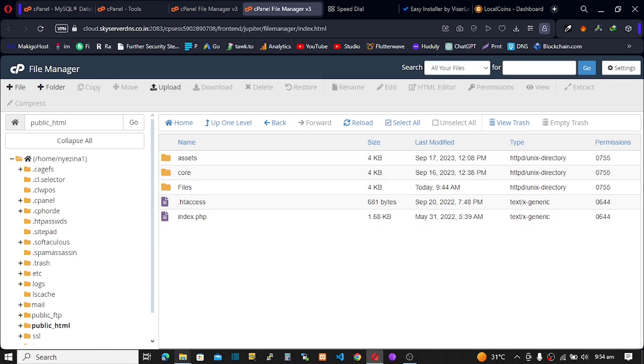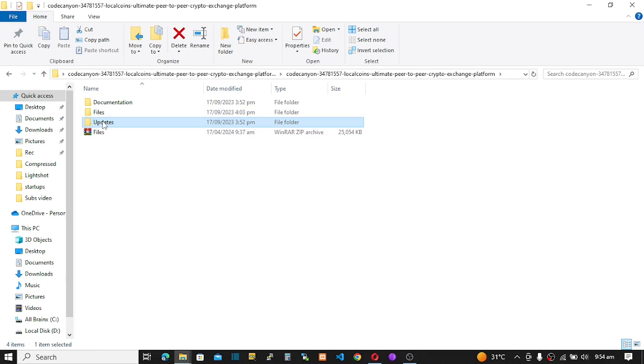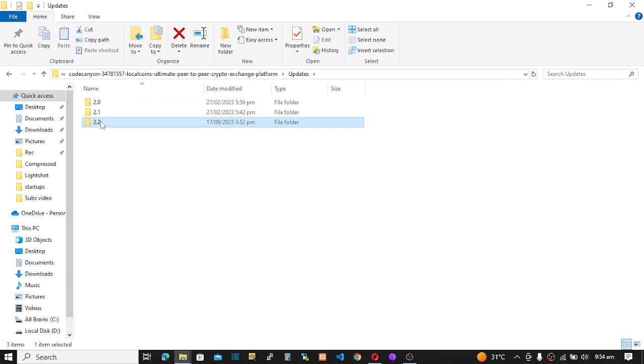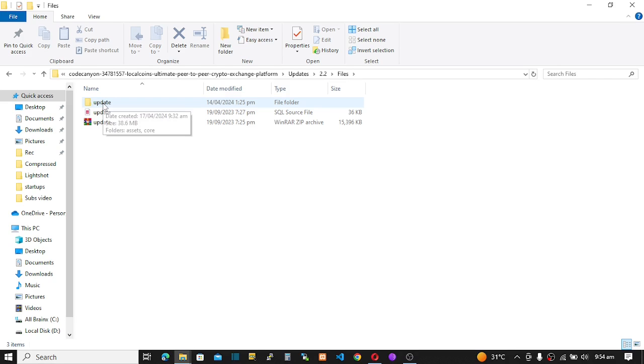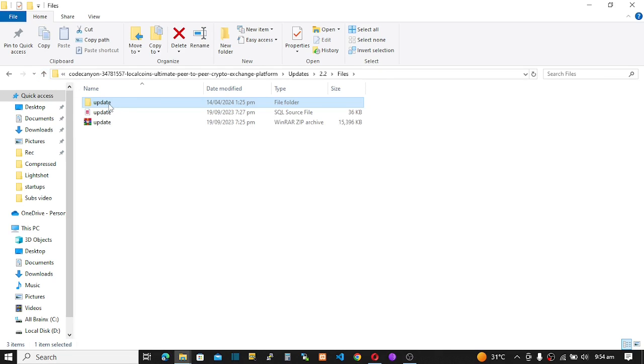Next, go back to your script and navigate to updates. Double click on updates, go to 2.0, open files, and you're going to see these updates. You see these updates? Okay, so we need that updates file or folder.